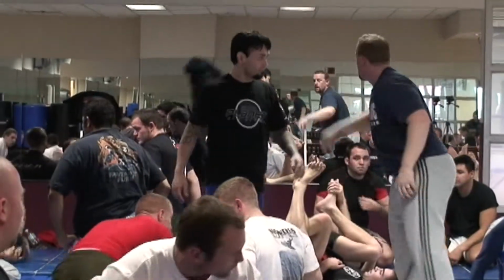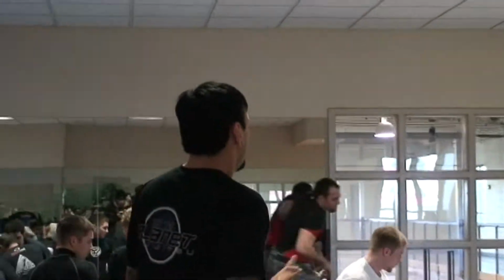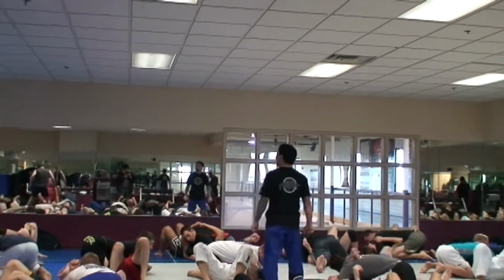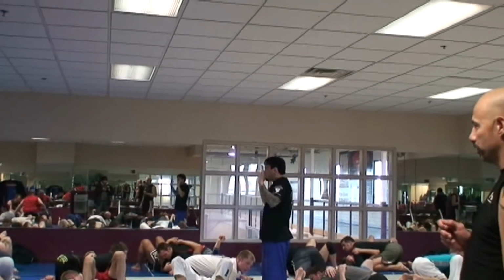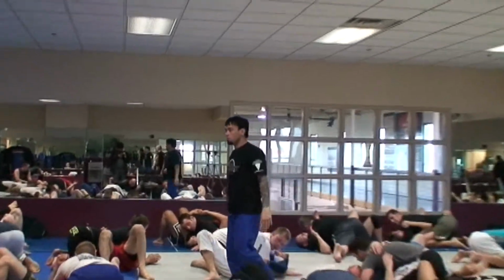Really stretch out my leg. Regular side control. Regular side control. Same side. Don't try to look at the other side. If you're on the bottom, don't put your hands together. You don't want to do that anyway. You want to stay loose. You don't want to do this either. You don't want to hold on.